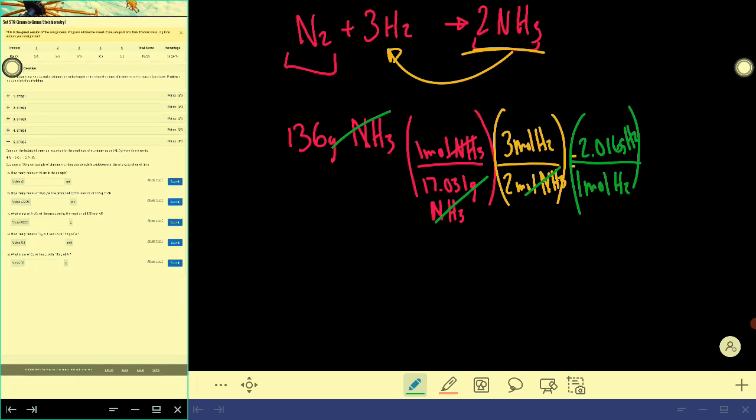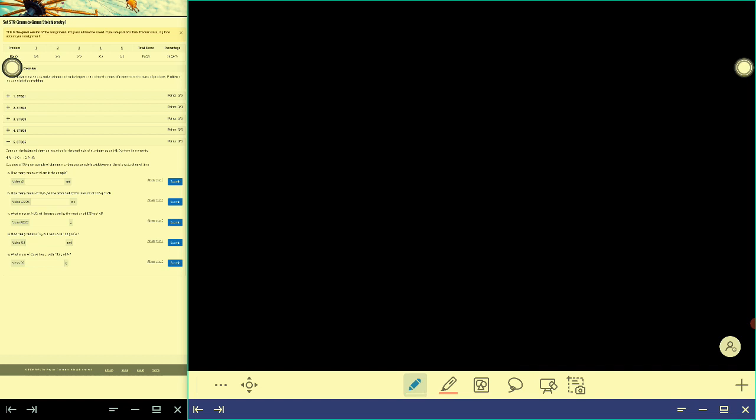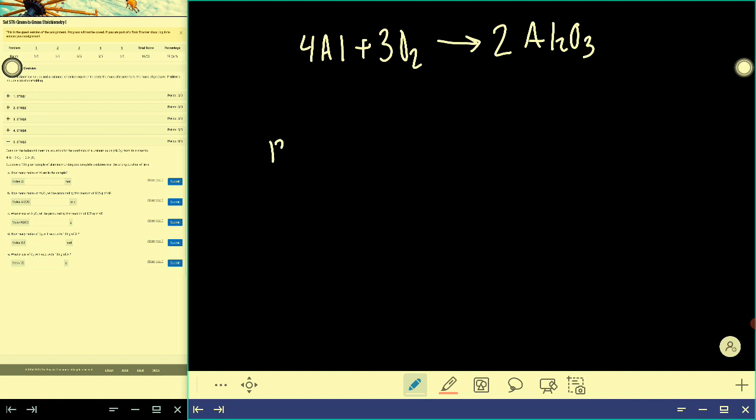I might as well just commit here and finish this off for you. Okay, so the very last problem is aluminum being oxidized. 4Al plus 3O2 is going to yield 2 parts of Al2O3. So we got coefficients of 4, 3, 2: aluminum by itself, oxygen gas yielding aluminum oxide. All right, we're starting with a 135 gram sample. I'm going to move a little faster this time, guys, and shoot through it, and then I'll come back and do the calcs.